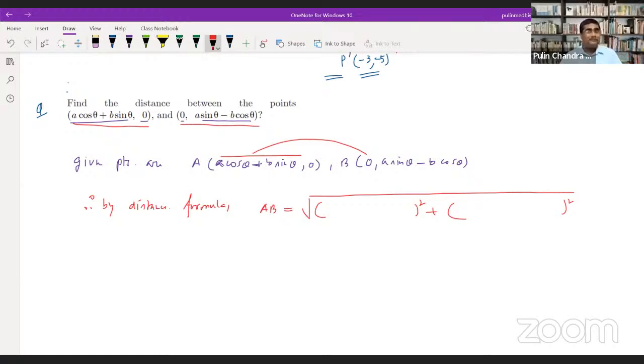नहीं तो, क्योंकि मैंने ये ऑब्जर्व किया है, बहुत सारे स्टूडेंट्स ब्रैकेट देना भूल जाते हैं, बहुत सारे स्टूडेंट्स स्क्वायर देना भूल जाते हैं. तो पहले इसको ब्लॉक करके रखो, अब अंदर क्या लिखना है आप आराम से लिखो, कोई गलती नहीं होगी. तो जीरो माइनस, फिर देखो जीरो माइनस, बहुत स्टूडेंट्स कैसे लिख देंगे मालूम है? They will write it like this, जीरो माइनस this. बहुत लोग ऐसे लिख देंगे, नहीं गलत है, क्योंकि तुमने माइनस पूरे क्वांटिटी को किया है तो फिर ऐसे ब्रैकेट देना पड़ेगा, because this minus is going to affect the whole coordinate.